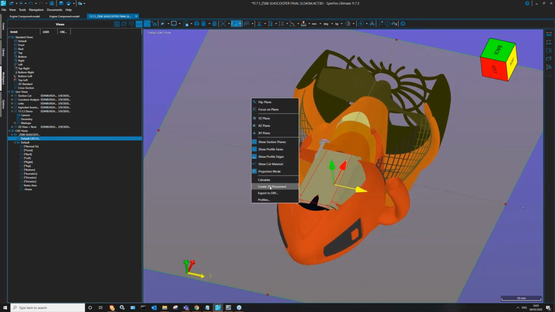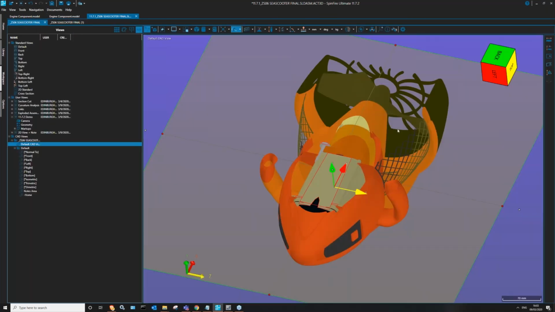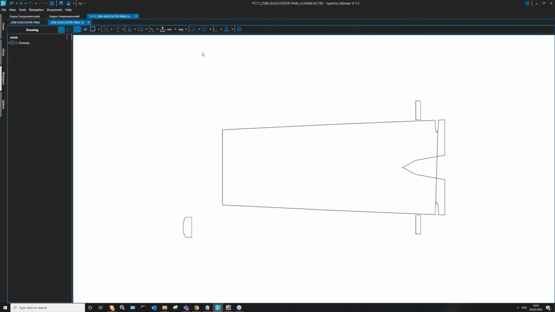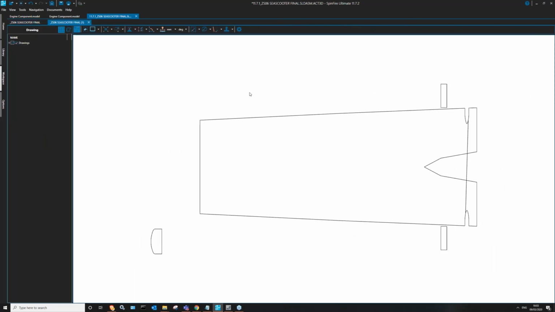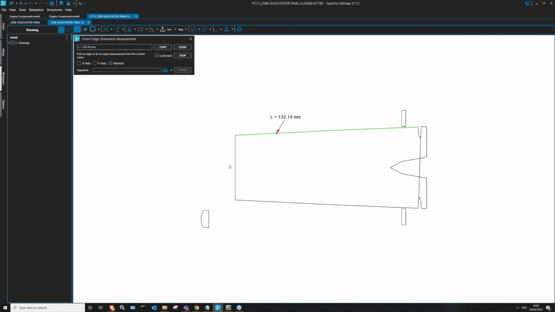So let's create a 2D document, and that's based on the section cut. So let's do. Oh yes. Of course, because I've done this section cut and I've exported it to a 2D document, we can now use the 2D Smart Edge to do some measurements.